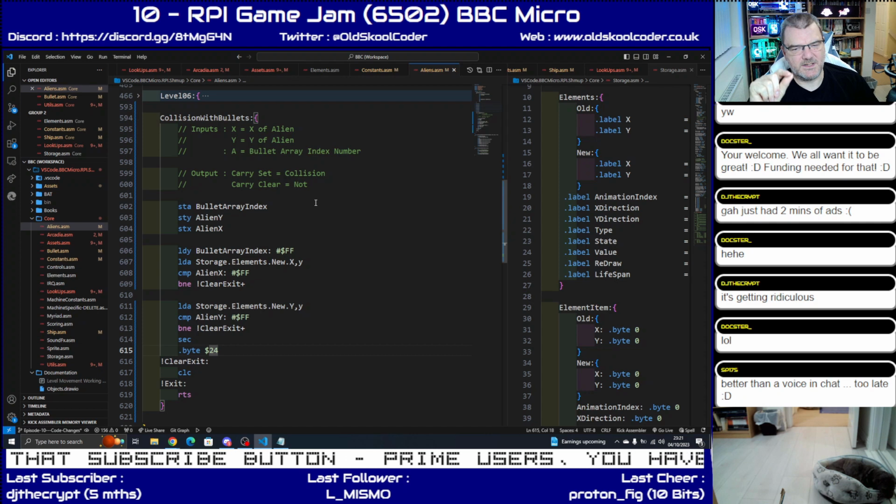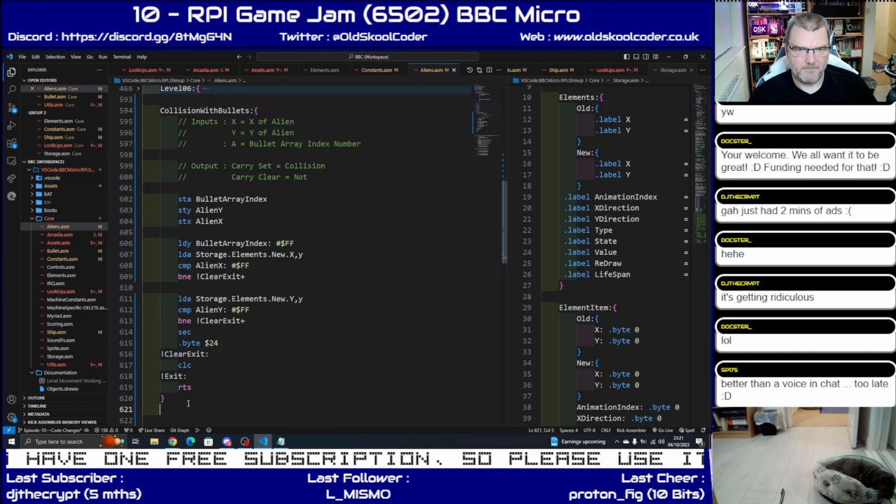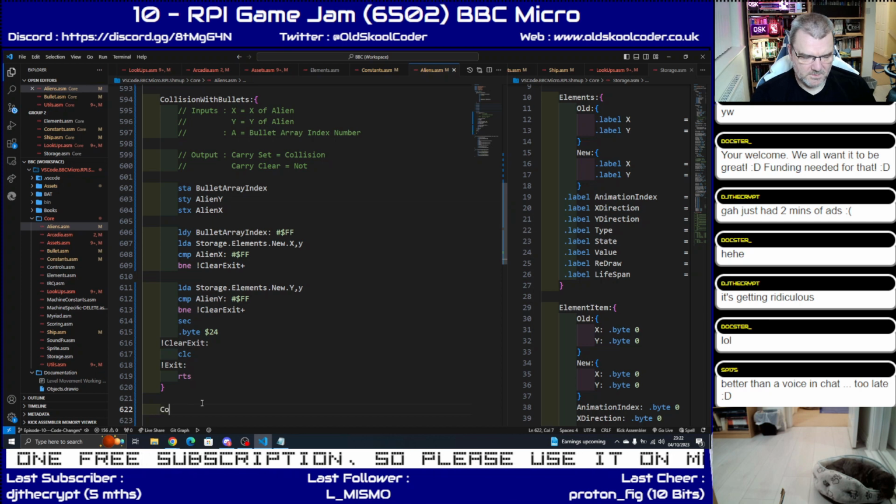But that means doing it twice. So if we do the 4 locations per bullet and call that routine twice with a different bullet location, we should be okay. Right, let's do that then. Collision.